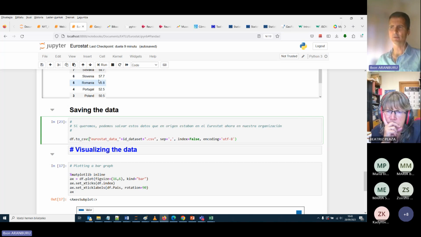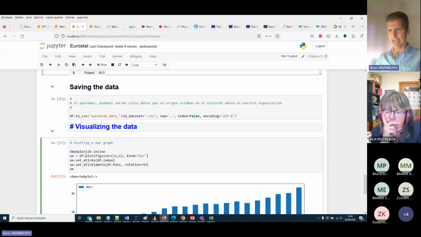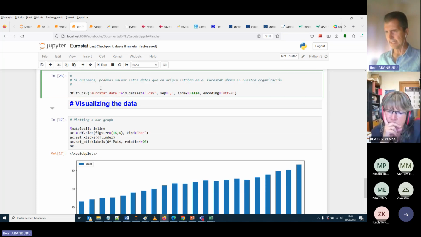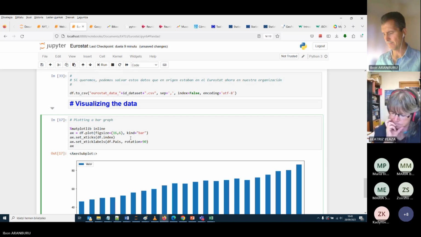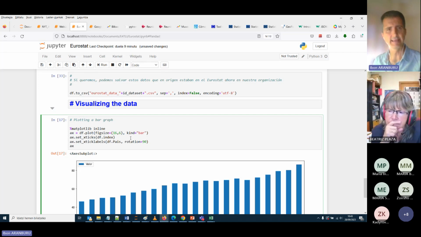Like this, we already have this data, and also we can make some descriptive analysis and further analysis.